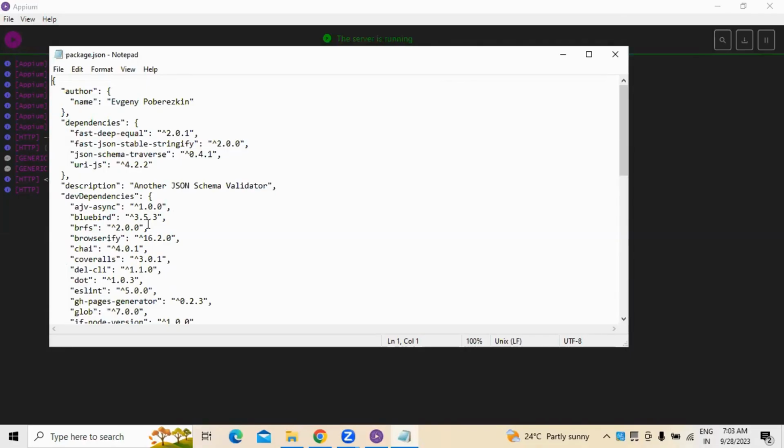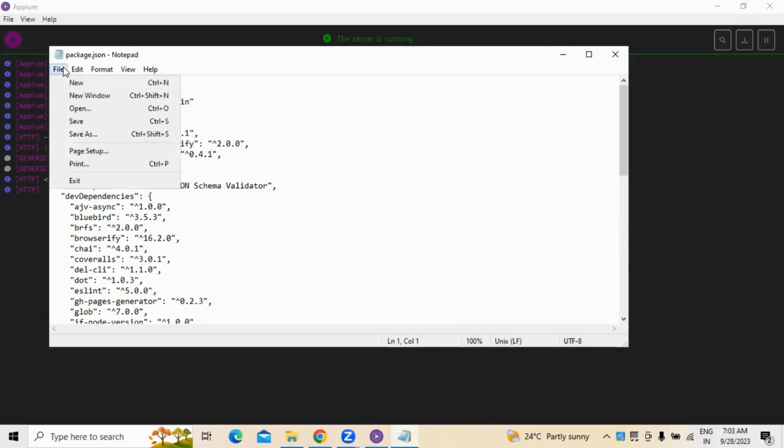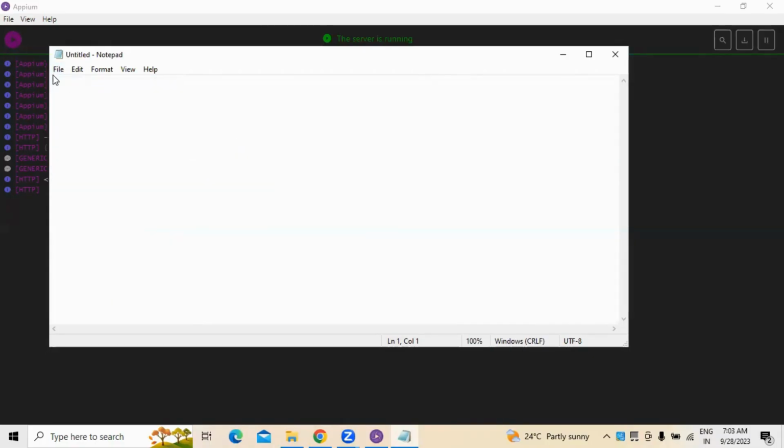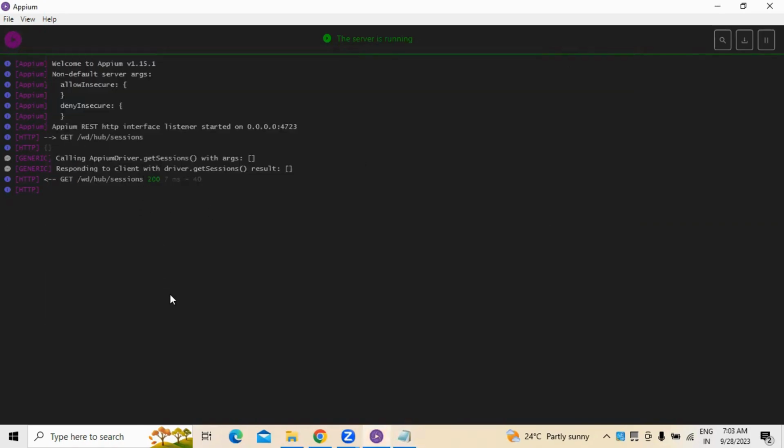For that reason, we need to have knowledge of these tools. All these notepad tools will be used. And if you want, we can open new files as well. If you want to create a new file, first the file has to be created, and subsequently we can update it.